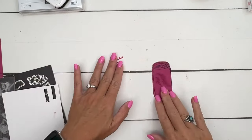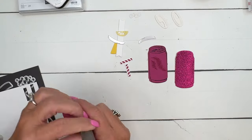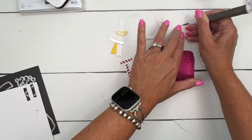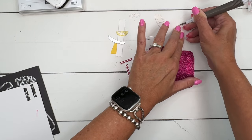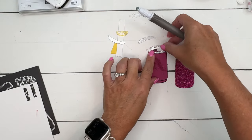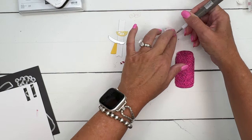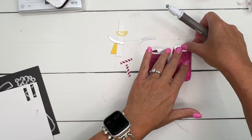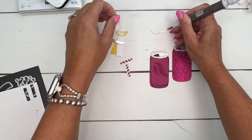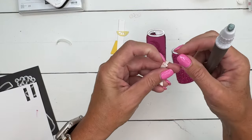Let's piece our cans together. I cut from glimmer paper — before I cut out my silver pieces, my silver foil pieces, I actually put adhesive sheets on the back of them so we can just peel off that backing. Using a Take Your Pick tool — it's going to be difficult for me today; just going to be a day of errors, things don't go as planned. There we go, much easier this time. That one goes right there, and then we've got the bottom part. Your Take Your Pick tool is so helpful, especially when you have long nails like I do — the putty part helps you pick pieces up and the piercing part helps peel off that backing.